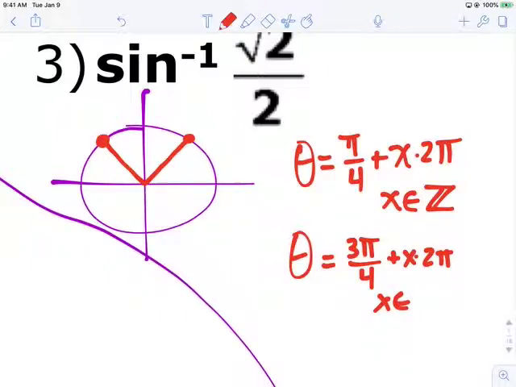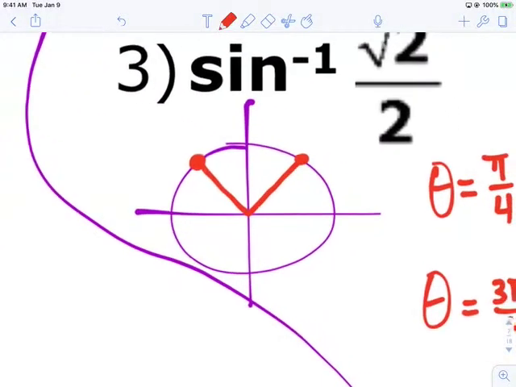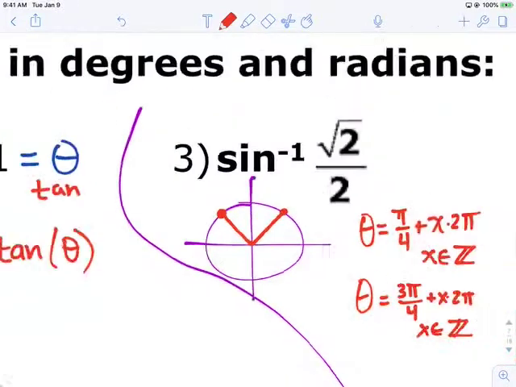X is in the integers. Is there ever a case where it's not like pi or 2 pi, but it'd be like pi over 2 or something like that? Yeah, but we're not going to talk about those right now. I want to keep it nice and easy so we don't scare anybody off just yet. We're going to be pi or 2 pi. Is it 2 pi because it's 2?